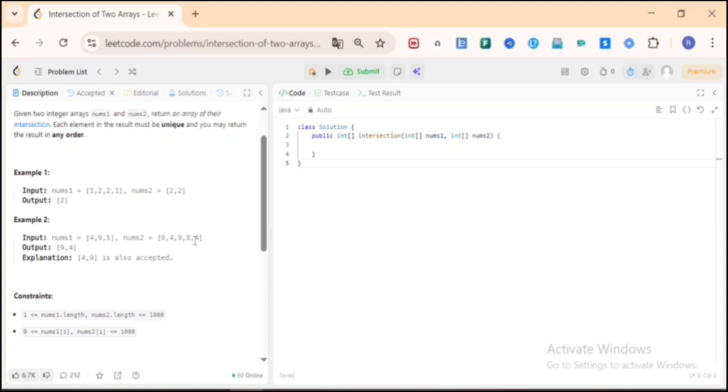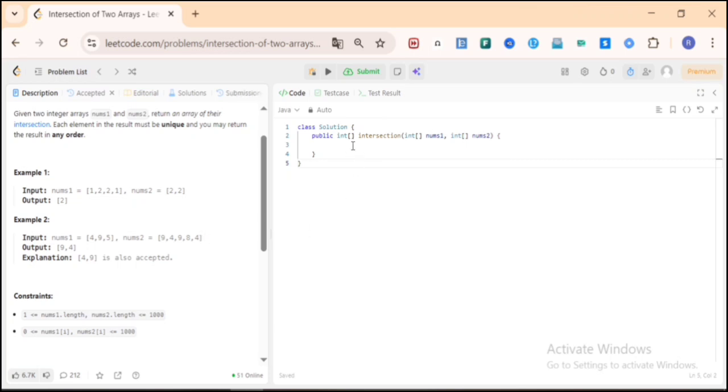After that, if I get any element that is already present in my hash set, it means this element is a duplicate. That's why it is already present in the hash set, so we will continue from it and will not add this element to my hash set. After that, we will check in the nums2 array whether this value is equal to a nums1 element or not. If it is, then I will add it into my hash set, otherwise I will move forward or to the left side depending on the condition.